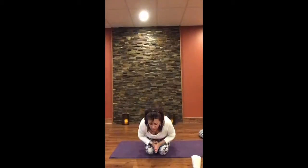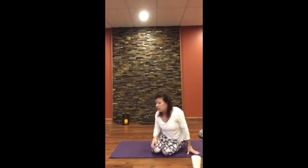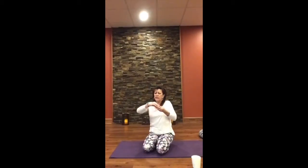Sit your hips a little bit lower, lay out right over your legs. We're gonna twist to the right. So take your left elbow outside your right knee. Pause and breathe. And see if you can extend more through the spine to twist open more toward the right. You can use your hands as leverage. Take a full breath in and a full breath out.